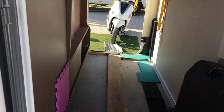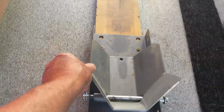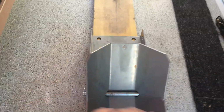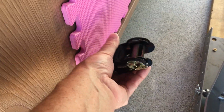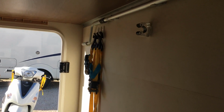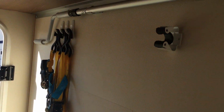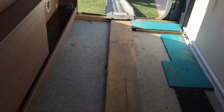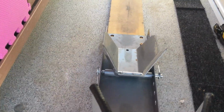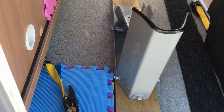And at the back of our van we've got another entryway. You can see there's this thing. The wheel goes into here and then comes up, and then we clamp it down with the straps at the front of the bike into these ratchets. When the ratchets aren't in use, I hang them on the wall there. And so I just need to push the bike up here into this ramp, then ratchet it down either side, and Bob's your uncle.